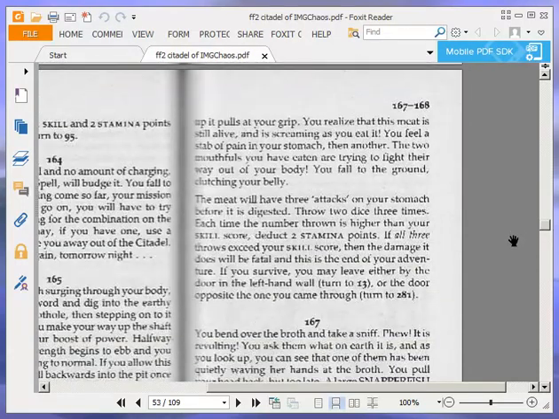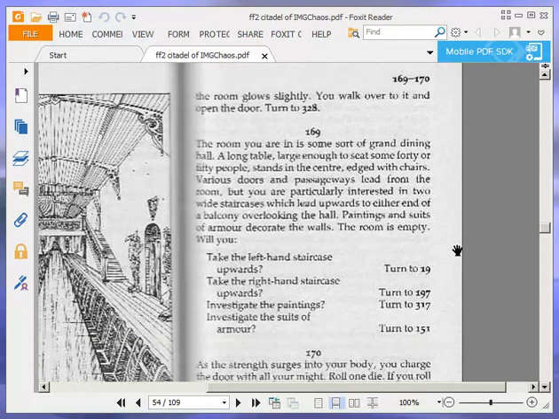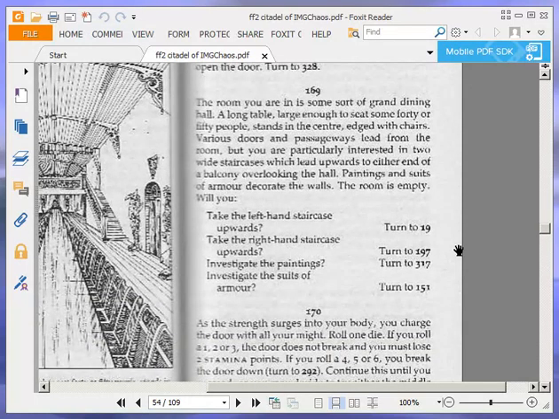169 is a square number, 13 squared. That's quite interesting.